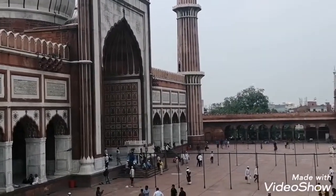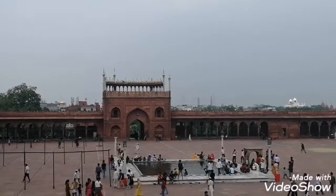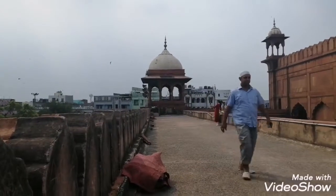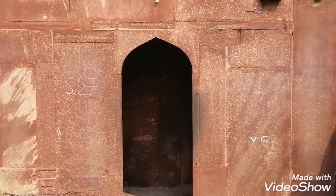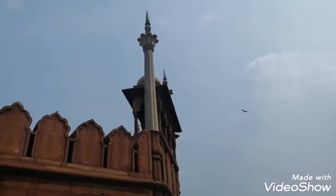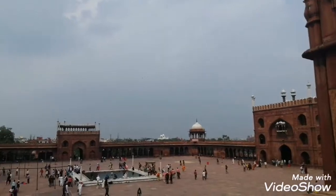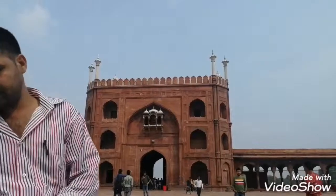It's a very hot day though, but there's some breeze flowing in, and it seems as if we have traveled into the old times, when you are at these places, and it has a very medieval feel and a very vintage feel, and you can just sit and relax with your family. You can do a little photography over here, click portfolios. This is the main Lahori gate, I think, and you just sit and relax over here, and see the hustle and bustle of the city from the top.